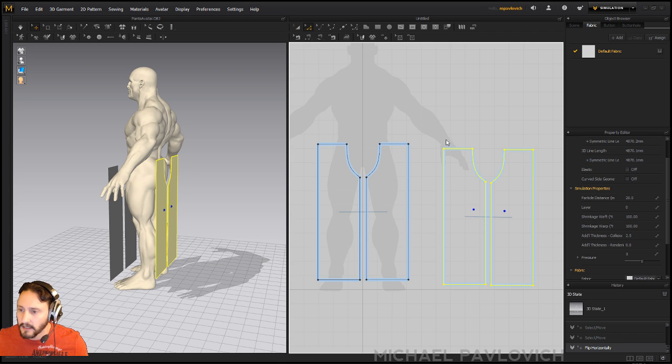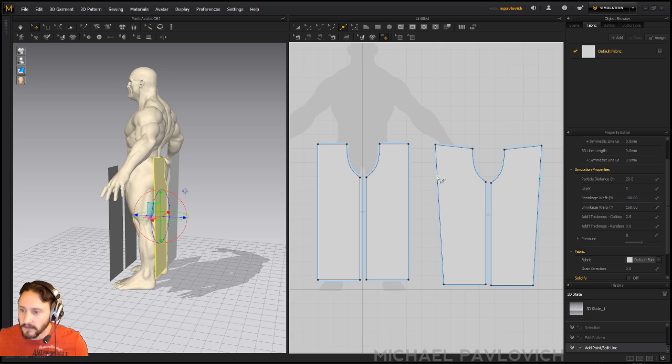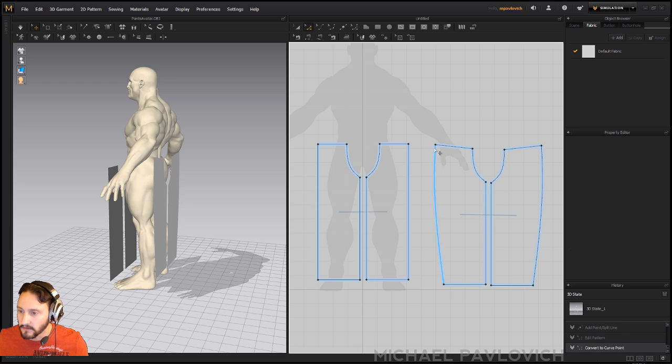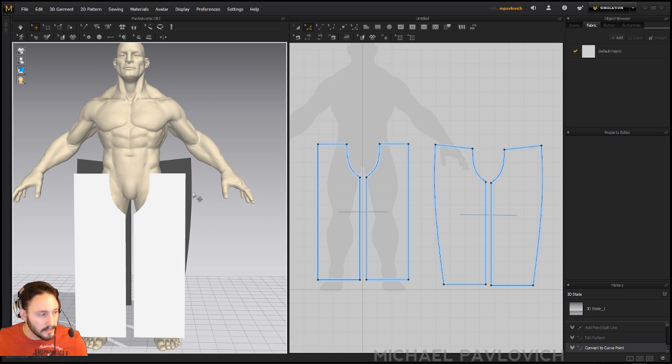In the back, you need a little bit more fabric this way, and we can go ahead and put in a split line here. This is all stuff that we can change as we go. I'm going to right click this, convert the curve point after we get it sewn on there. So let's go ahead and do that now. Again, I'm not going to be doing tons of pockets or any of those kind of details. This is purely just to get some real quick cloth on there.